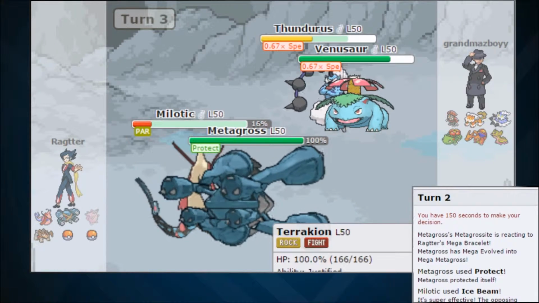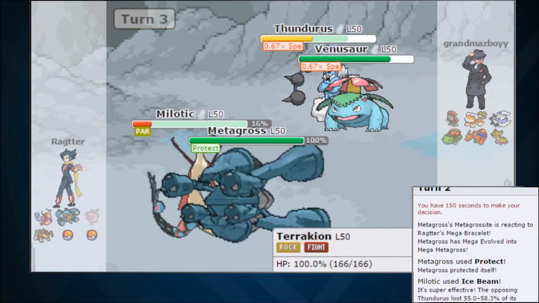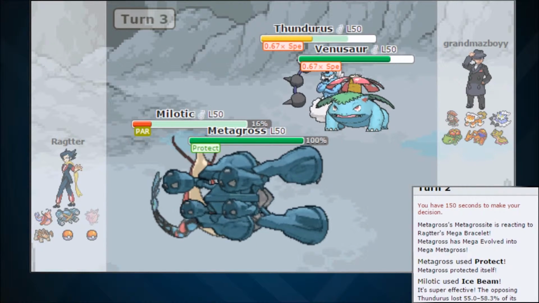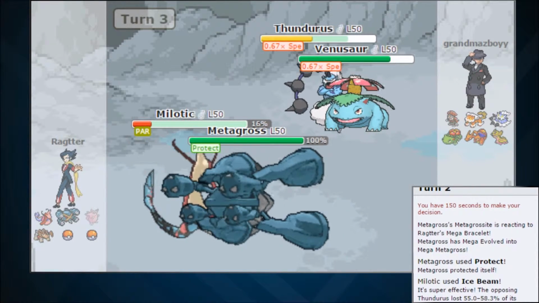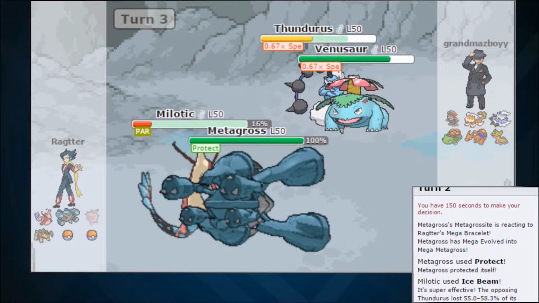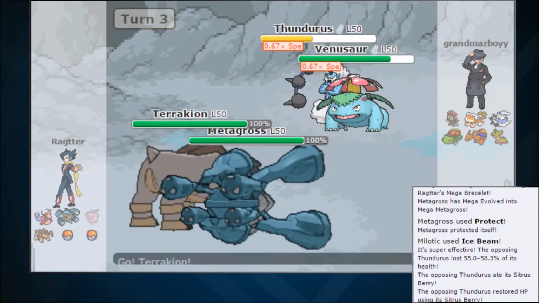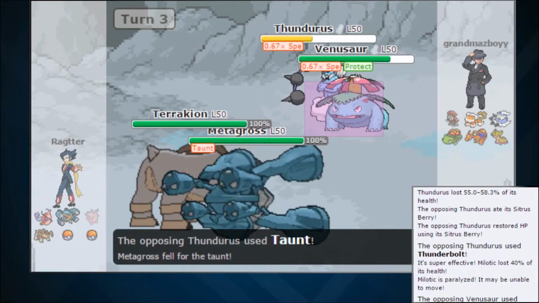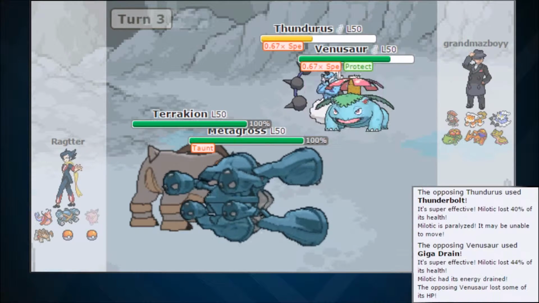So what I think I'm going to do is switch into Terrakion actually. He's probably expecting... I'm going to Zen Headbutt the Venusaur, and we'll see how that gets off. I'm expecting the taunt, but I'm also expecting the Thunder Wave. So I'm going to go into Terrakion. He protects with the Mega Venusaur. That's not too surprising. He does go for the taunt onto Metagross. The Zen Headbutt's going to connect to no avail.